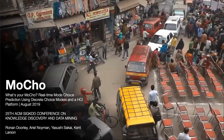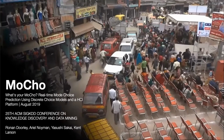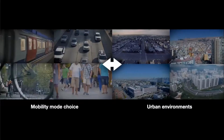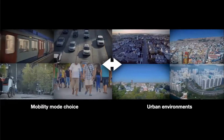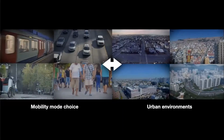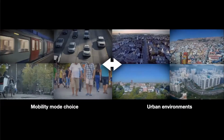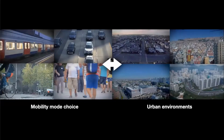But I want to give you a few more examples of how we do predictions using this platform. A different question that we set ourselves up to explore was around the way we move in the city and how our urban form or urban distribution affects our movement. This correlation is very well known in the research. We know that there is a lot of correlation between the mobility mode choice and the way we live. If we live in a suburb, there is a very low chance we're going to go to work by foot or by bicycle. If we live in a dense urban area, there is a higher chance that we're going to take public transportation or walk or bike.